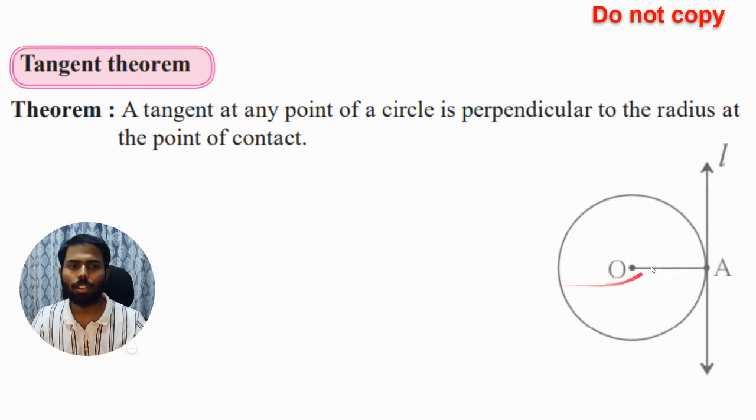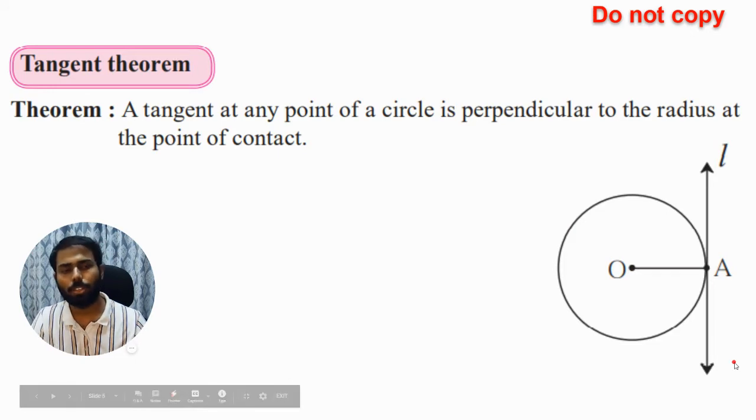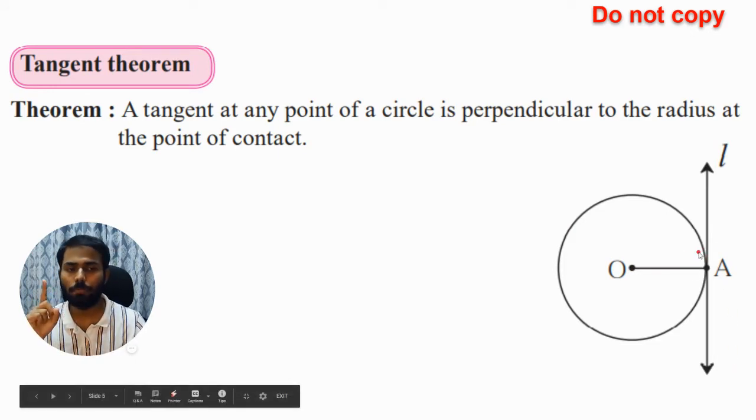Okay, so if this is my circle with center O, and line L is my tangent, and line L is touching the circle at point A. So what is it saying? What is this theorem saying? Radius at that point of contact. Point of contact यानी ये जो tangent है इस circle को कहाँ पे टच कर रहा है? Point A पे. So point A से अगर तुम लोगों ने एक radius draw कर दिया तो वो perpendicular हो जाएगा. क्या perpendicular हो जाएगा? Circle इस tangent को perpendicular हो जाएगा. So ये जो angle है वो 90 degrees हो जाएगा. Okay, I'm going to repeat this one more time.